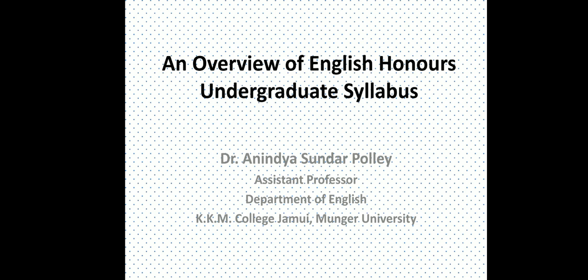So in this particular lecture I am not going to talk about any specific topic. Rather, I would try to project an overall idea of what things are to be studied in the course of the English Honors curriculum. Okay, so let us move to the first year. In the first year, we usually have two papers. In the first paper, we have the history of English language and literature.